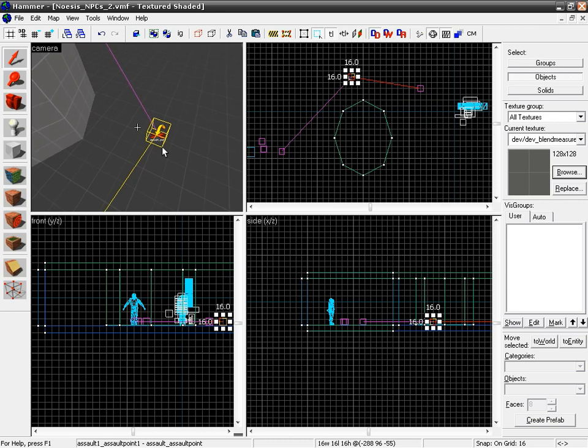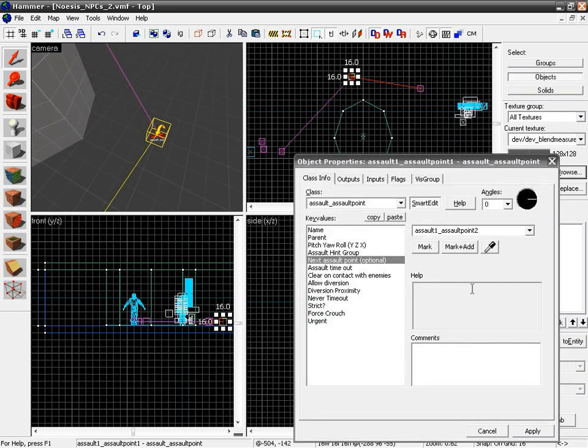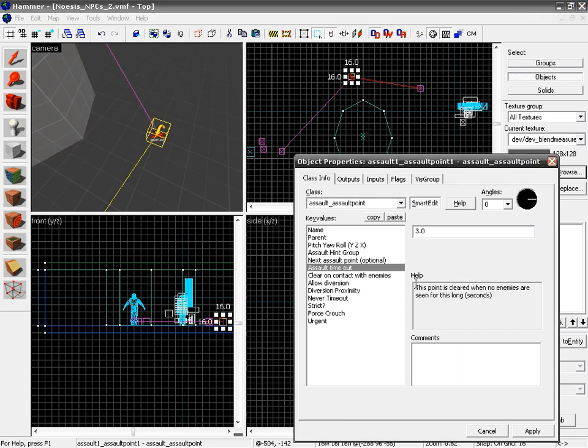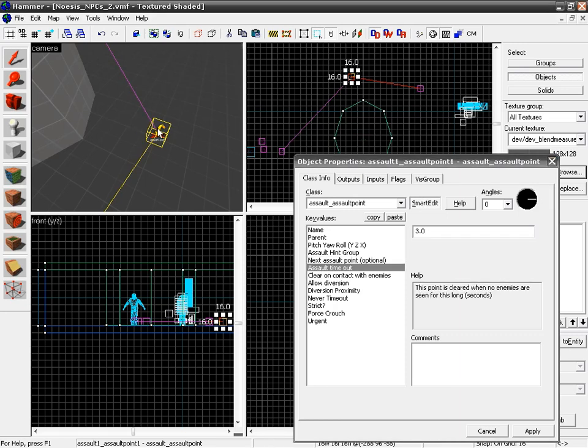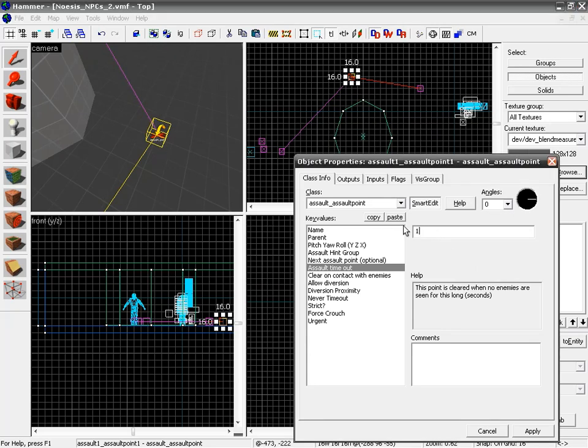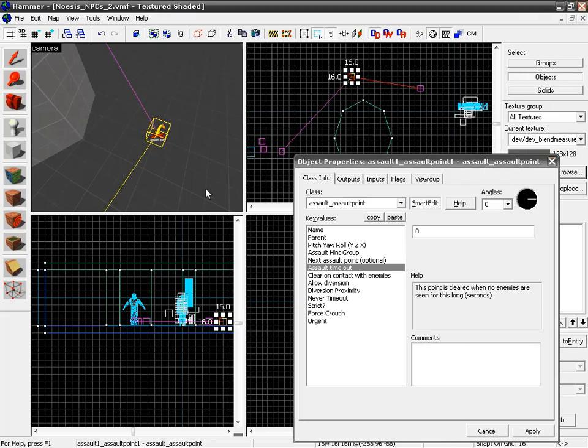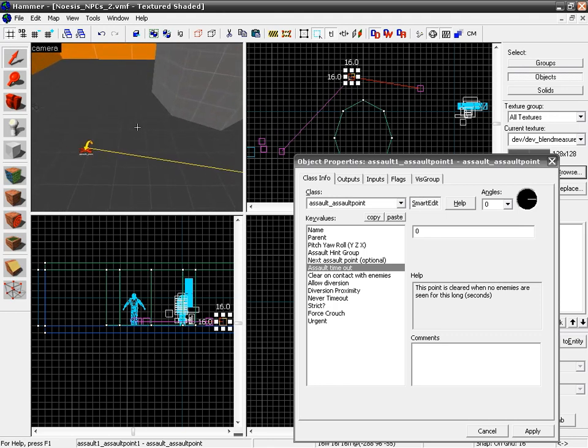And if we look at the other options in our assault point key values, you'll notice that there's assault timeout. So the amount of time he's going to stay there before he moves on to the next one, if there's no one. 3 seconds is kind of a long time just to sit there and do nothing. So you just put like a second or even no seconds. If there's no one there, he'll just keep running right past. You'll kind of see him stand up for a second maybe and then keep running. It's just kind of an unfortunate thing. Looks a little silly, but it does the job.